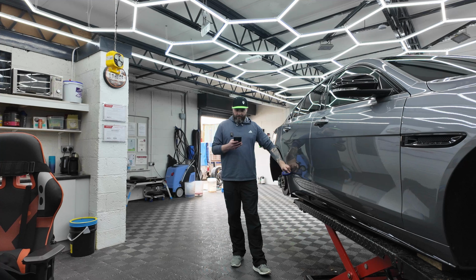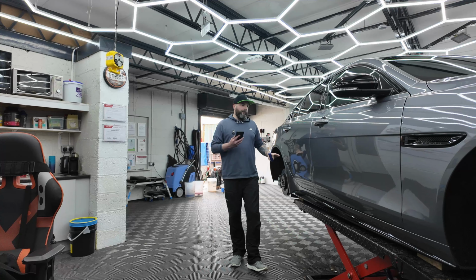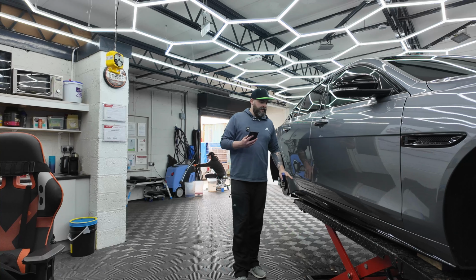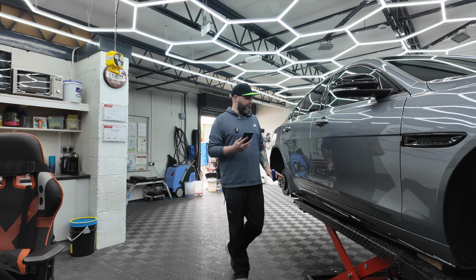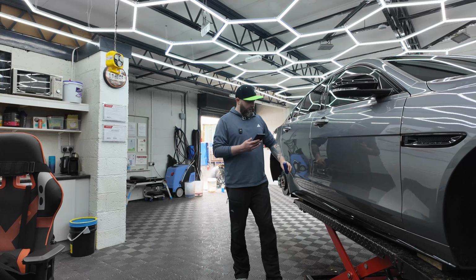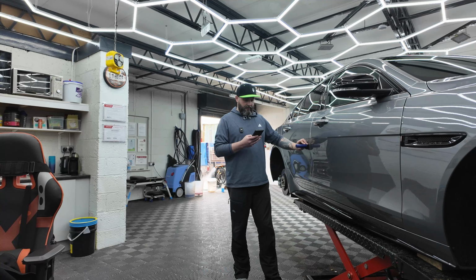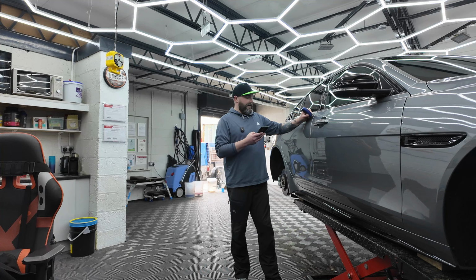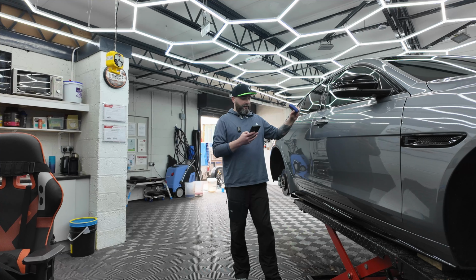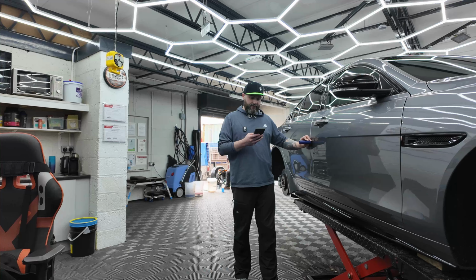So this section down here is showing 105 microns, but when we go further up the panel it's showing 151 microns. So that's typical. With the way cars are painted by machine, it tends to be a thinner layer down the bottom than it does at the top. It's not going to cause any issues, it's not visible to the naked eye, and the thinner paint isn't an issue when the car's just getting a single stage correction.